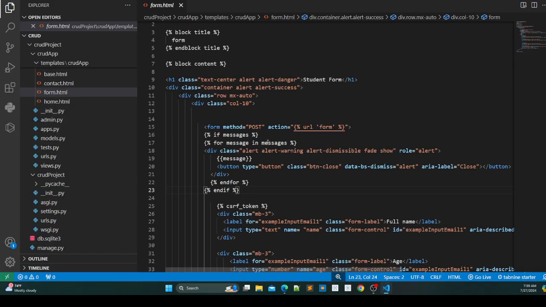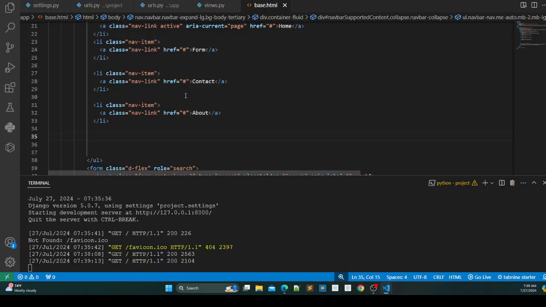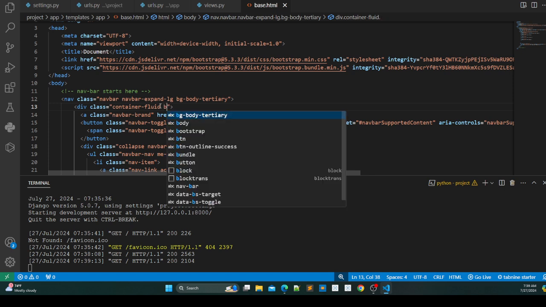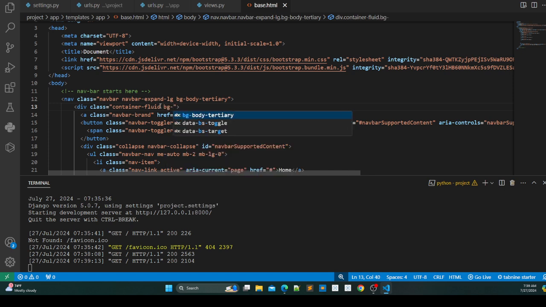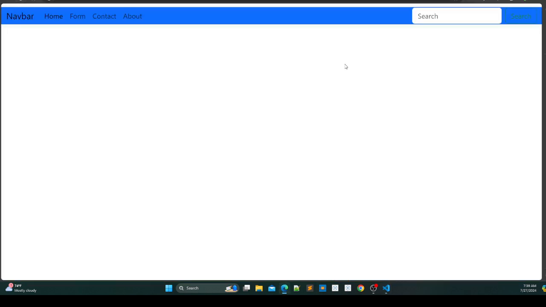Okay, so let me give the background of this snap bar also. In order to give the background, this is not what we are working on, so let me cut that. Let me go over here. To give the background, let's say I want to use bg-primary. If we do that, then it will give me this color. So it is taking this color also.